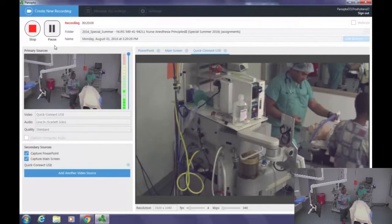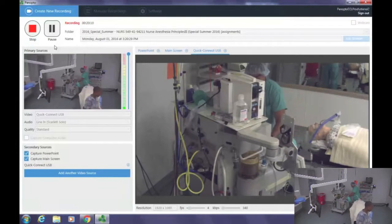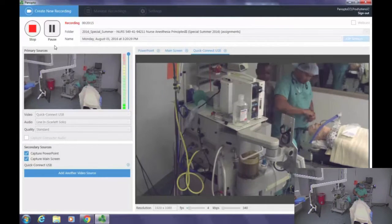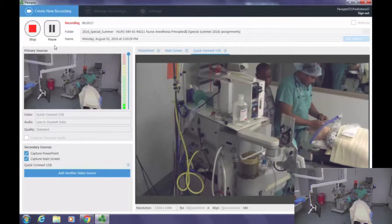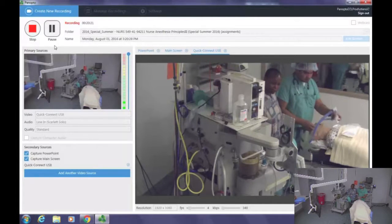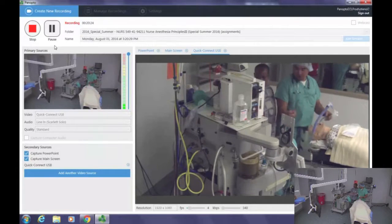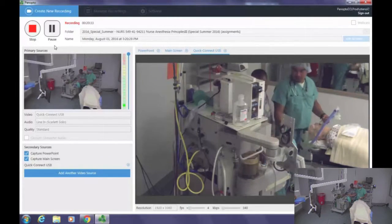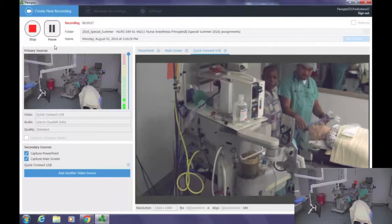Tape it. Once we confirm placement, we have to turn. So just tape it for now. We're going to go ahead and turn on the vent. We're going to bring the flows down slightly, and then we're going to turn on the gas, to about 2 mics. Then we will open the APL valve. And then I'm going to recycle the blood pressure, and then we can go ahead and tape.